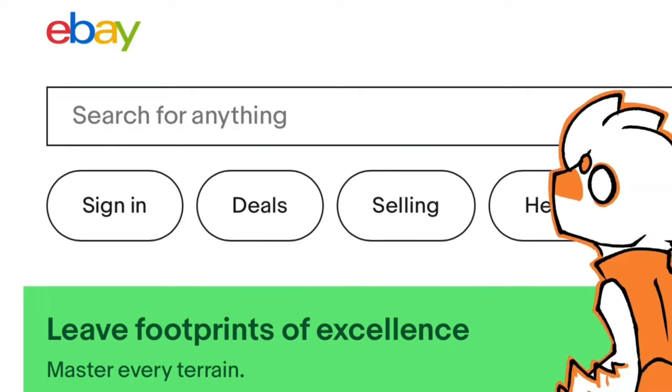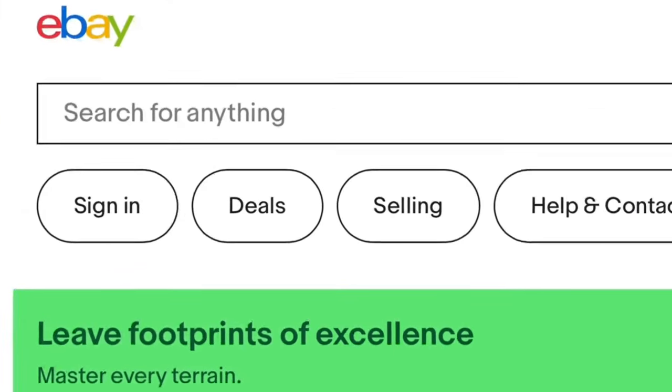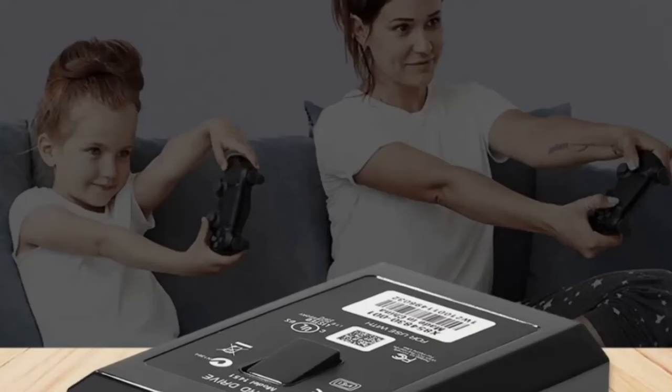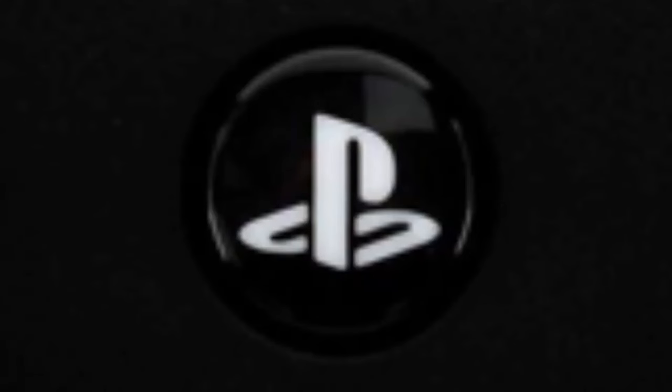So I go over to eBay again and purchase another hard drive, meaning almost another month of waiting. I just want to play a game about a purple dragon — why are they putting me through all of this? I'd like to point out one of the listings I found online, which uses a product picture where someone is holding a controller in the most bizarre way — they look like an SCP, they're scaring me. And those are PS4 controllers — wrong console generation and wrong console entirely. What the fuck.